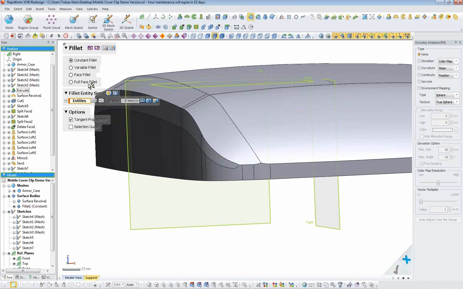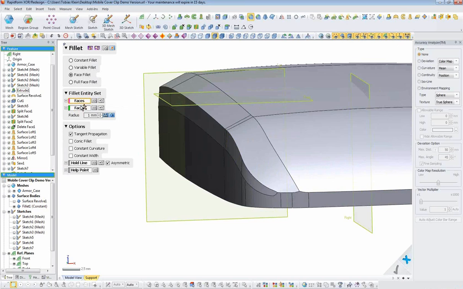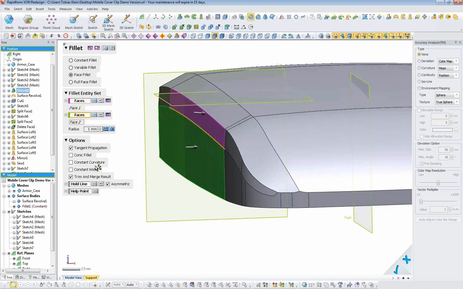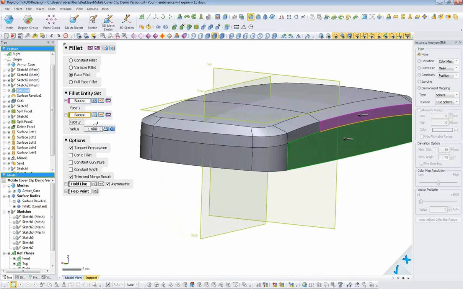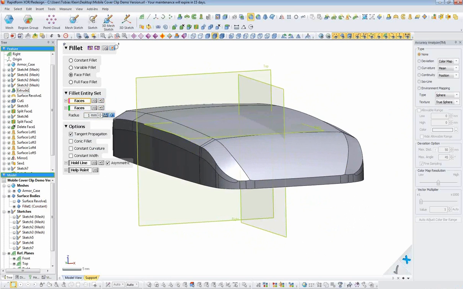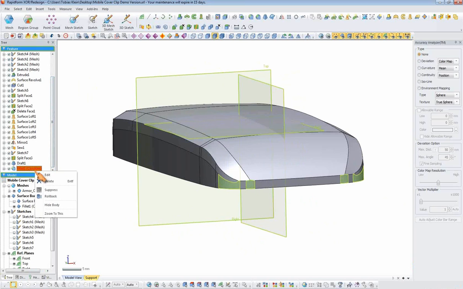Okay, so filleting is quite difficult in this case, so we can use a face fillet to get the right fillet in this area. Let's get that fillet back.